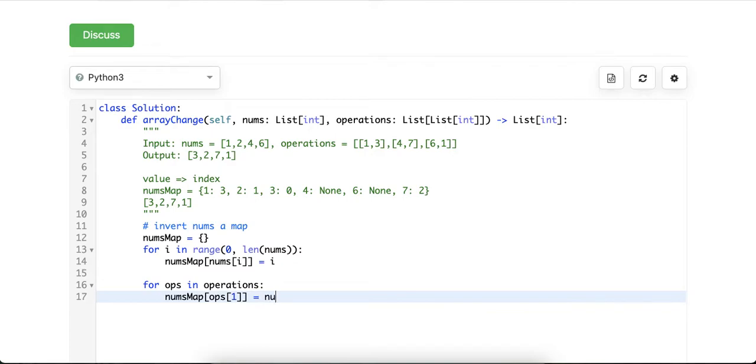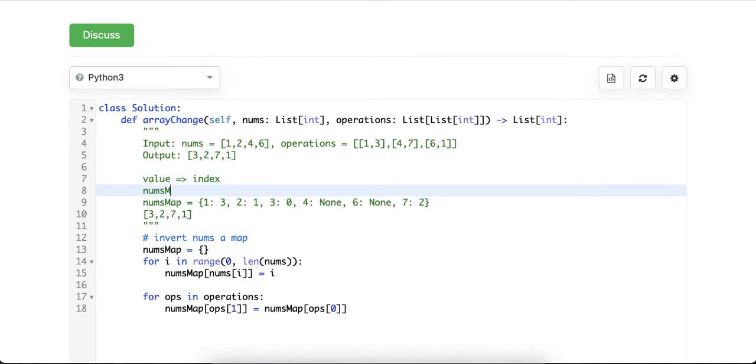We got the index by accessing the zeroed value in the nums map. Remember this one? What? I already converted. So the original was this, right?